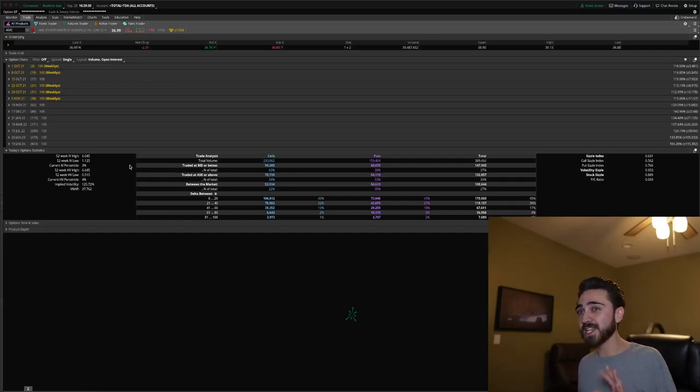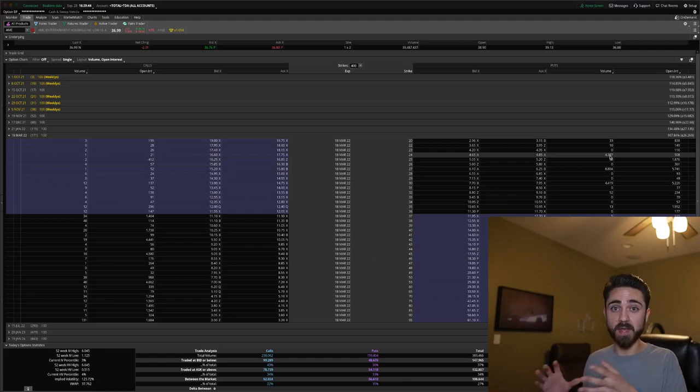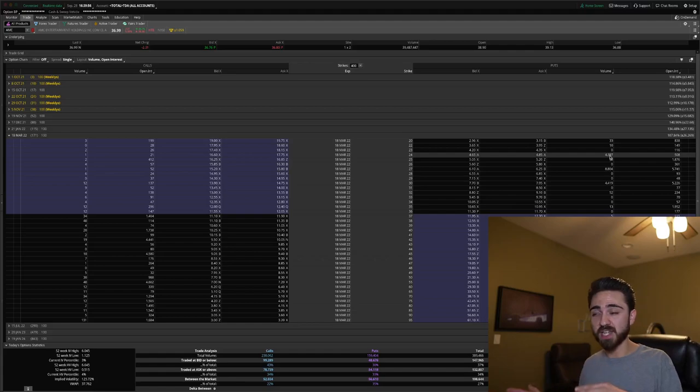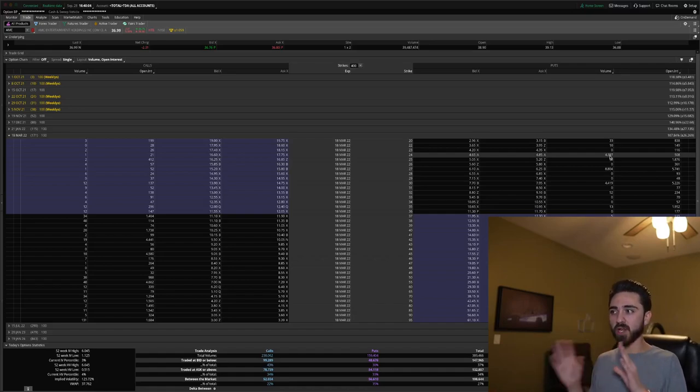One thing I did notice on the order flow today was that these were all bought, if I'm not mistaken, all on the ask side. So this basically means somebody for March 18th of 2022 thinks it can go down to 24, or they bought the puts saying they think it's going to go down. Again, take it with a grain of salt, because this could very well be just a hedge on their position. Maybe they bought a bunch of shares today and this is just to protect them in case it goes down. So I'm not saying that just because someone did that, the world is going to end for AMC. I'm just trying to point out what I see.